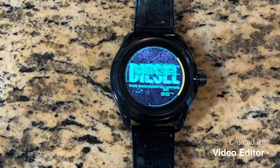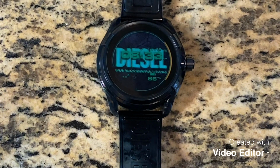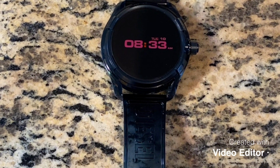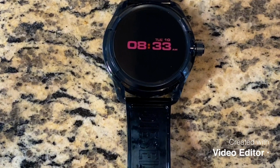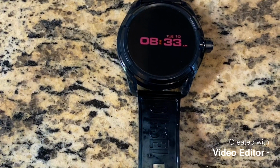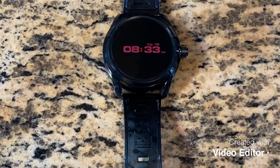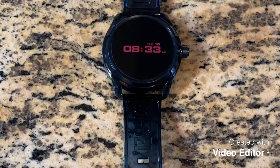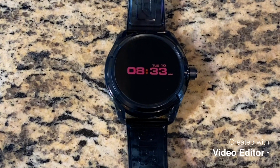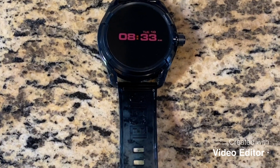But I mean, some characteristics I want to tell you guys: this does run with Fossil's newest 3100 Qualcomm chipset, which is the fastest they have on the market. Now, it does come with 512 megabytes of RAM, which is kind of mediocre for the market. You can get a 1 gigabyte of RAM watch, but not in this style, obviously not from Diesel. But those watches are going to start costing you upwards of $1,000 instead of $275, like this watch specifically, which, if they upped the RAM of the watch, it would be faster. And I was hoping that in 2020 we would not see 512 megabyte watches anymore.